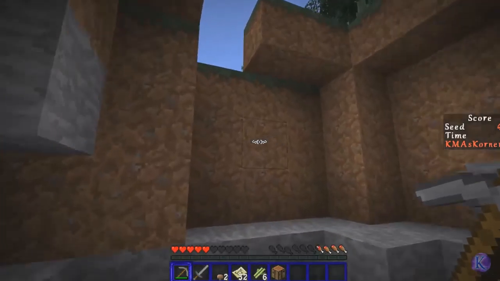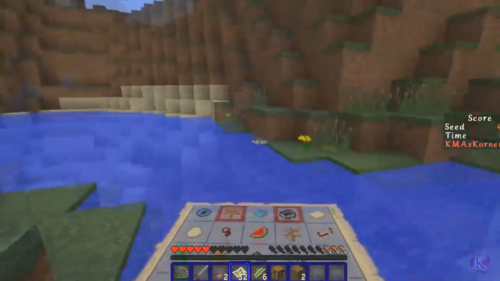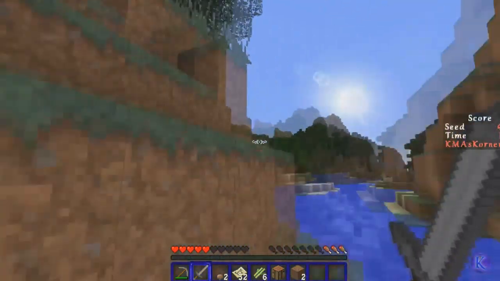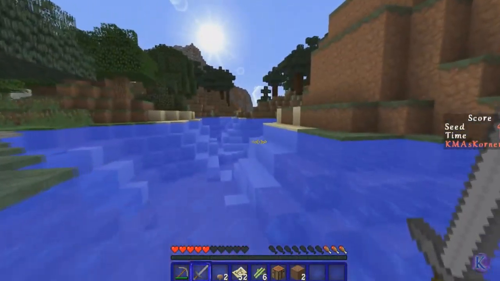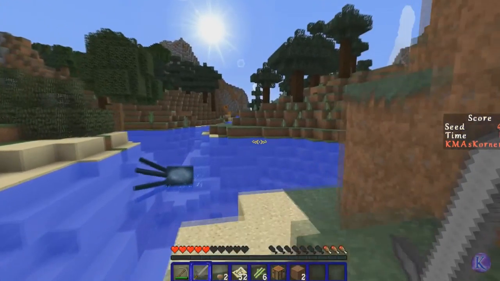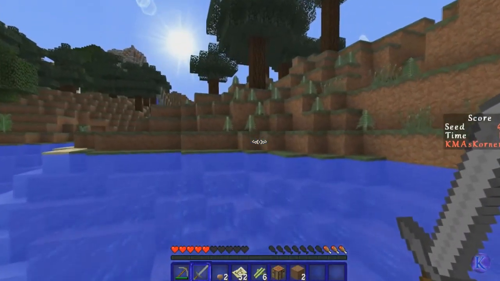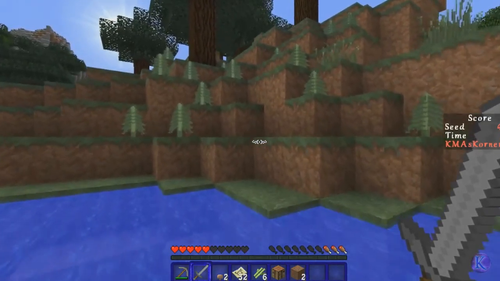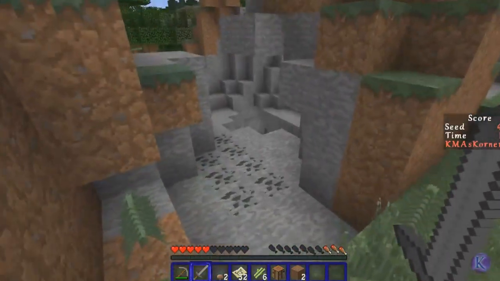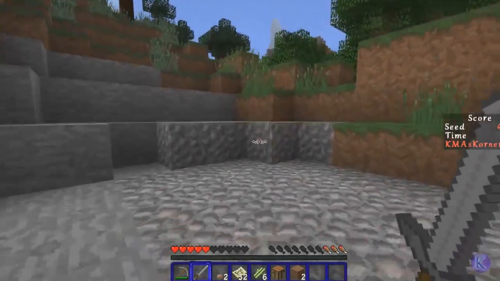Okay, I don't see the cave where I thought it was. Let's just get out of here. There's the bat I heard. Okay. Food would be nice. This is the no food episode, isn't it? Oh, there's a witch. I saw you earlier. There you are. I mean, you're a very nice person, but you're still a witch.